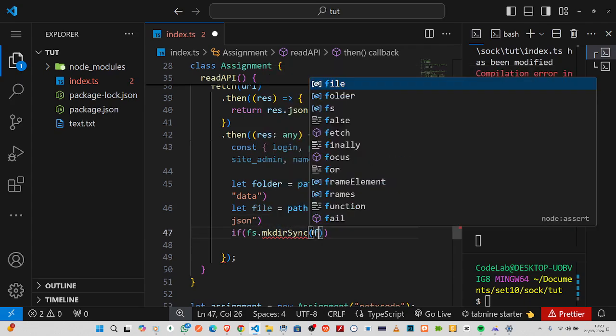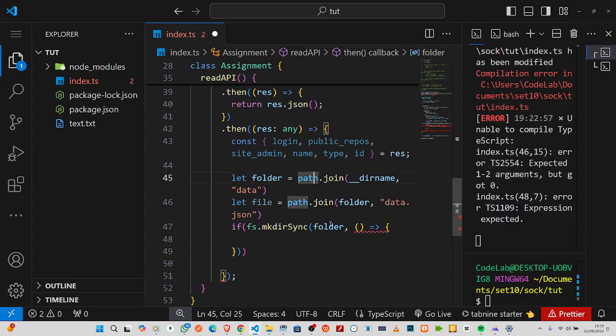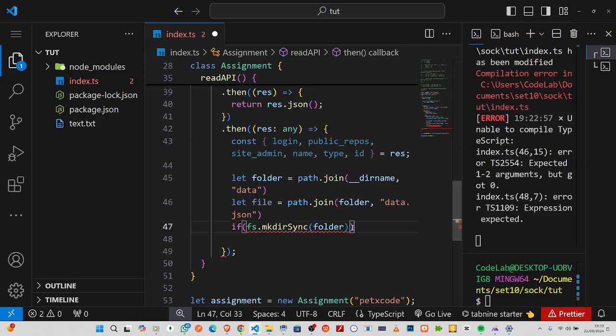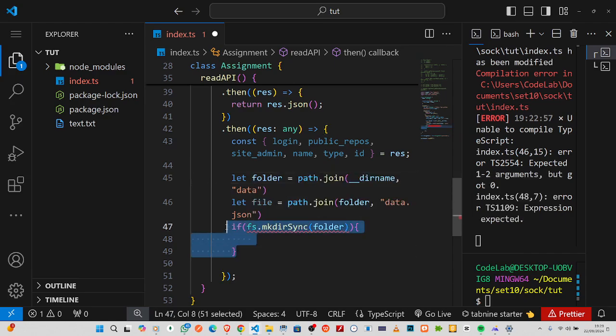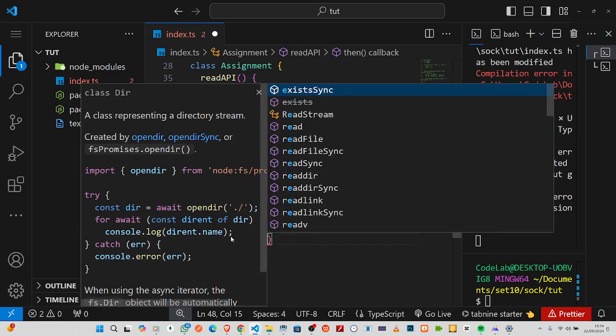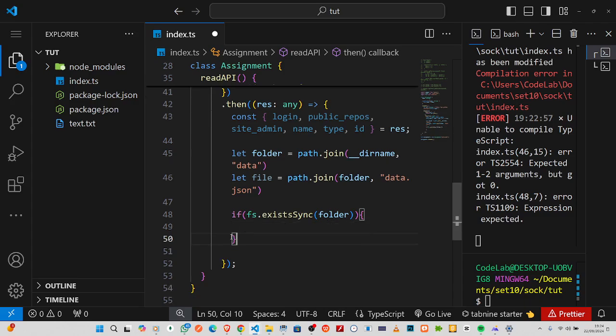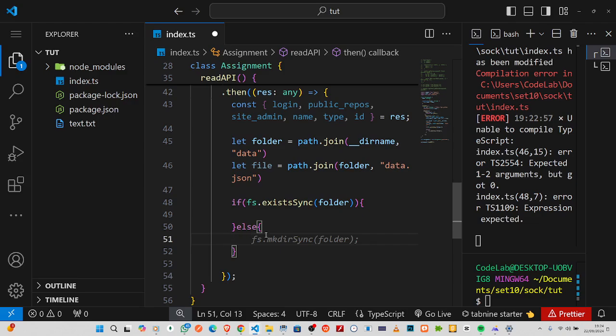Okay, good. So inside here I will say folder. Now, this will take two arguments like we already know, right? So the second argument will be, so what is the red barrel? Let me remove this. Why is this red barrel? Okay, let me just clear this off again. So we'll say if, fs.existsSync, right? Then pass folder inside there. So if it exists, this side should happen. Else, if it does not exist, this side happens. So we'll start from the else, right?